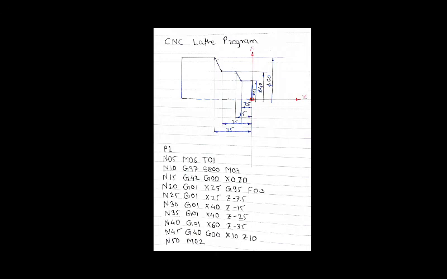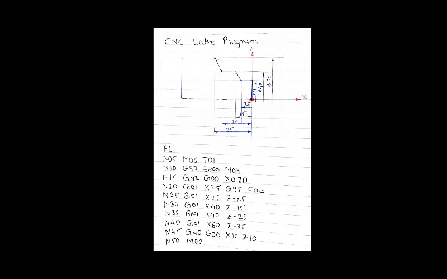Okay, that we did in the program setup. And whatever tool movement we have given in the x-axis and z-axis, all this movement is for chip removal. Okay, and the remaining part here is G40 and M02. G40 is for tool radius compensation mode off, and M02 is for program end.